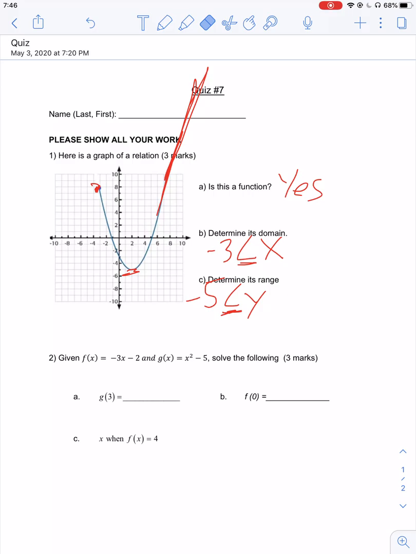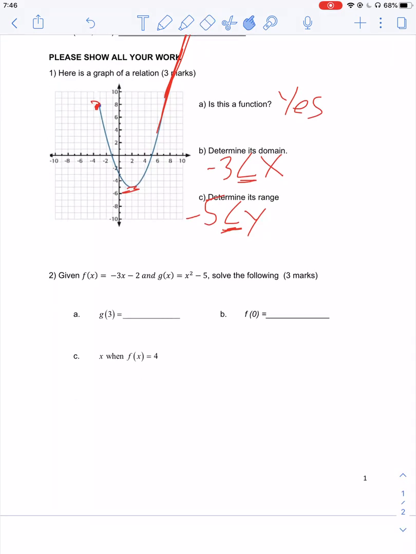Okay. And this stuff over here, I was surprised by how many students got this wrong because I actually covered this in my starter question, right? So I don't know if you're paying attention to my starter questions or not, but this is not that difficult. So we're talking about the function g, and I have to find the value of this function when x is equal to 3, right? So what do I have to do?